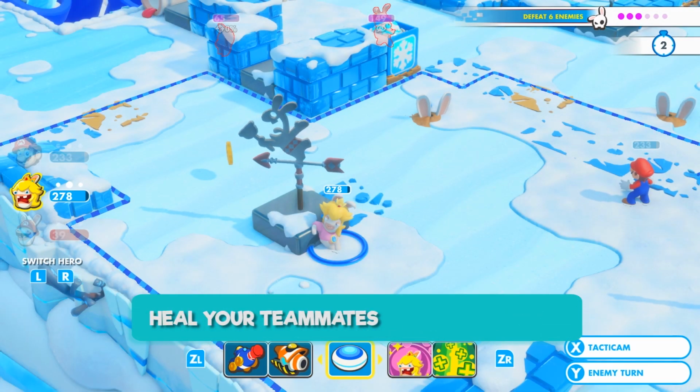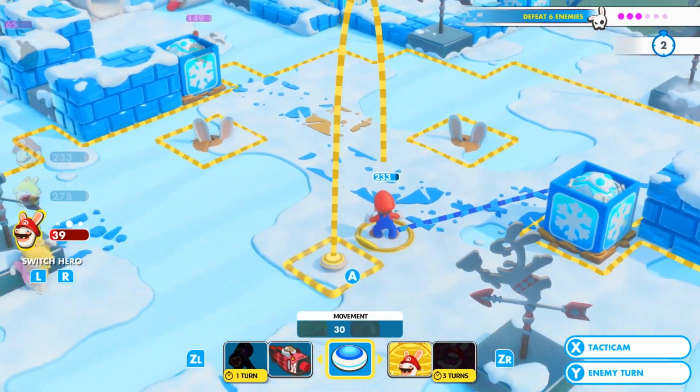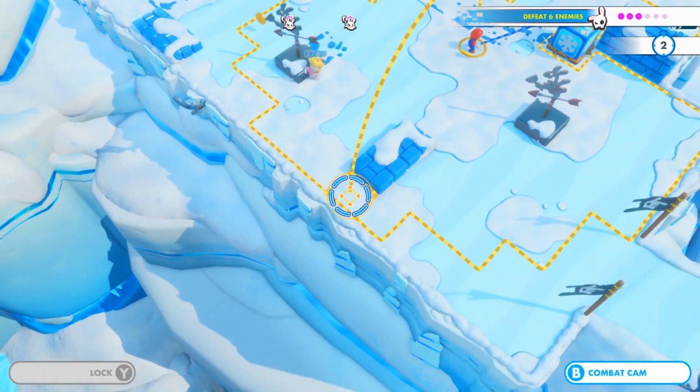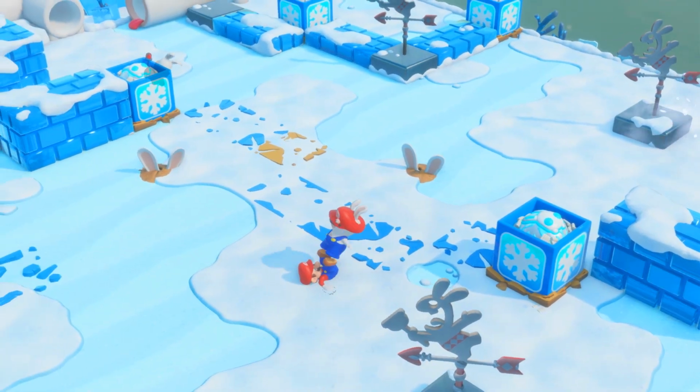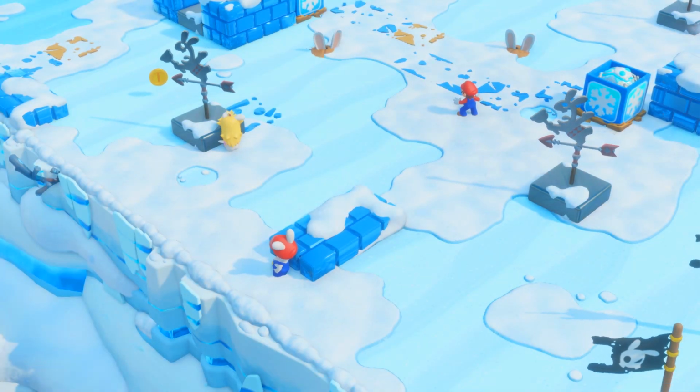When things get tough, don't forget about Rabbid Peach's healing technique. Since it's a zone-based technique, make sure all of your allies are next to Rabbid Peach before activating her heal. Here, use TACTICAM to see the area of effect. Then, move Rabbid Mario closer to Rabbid Peach accordingly. Now you can heal everyone.